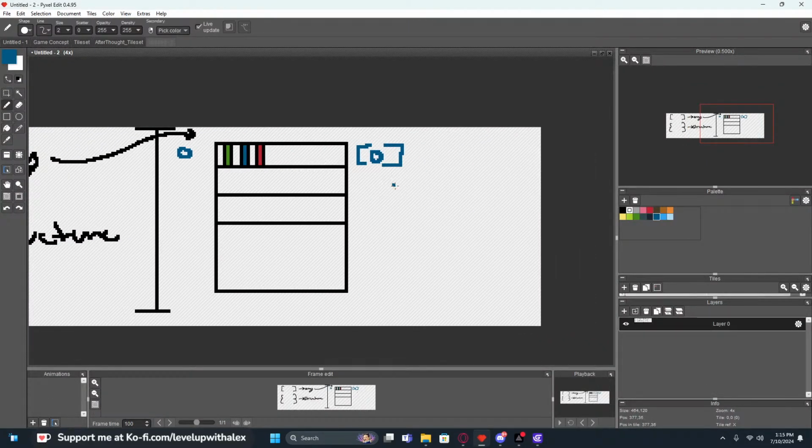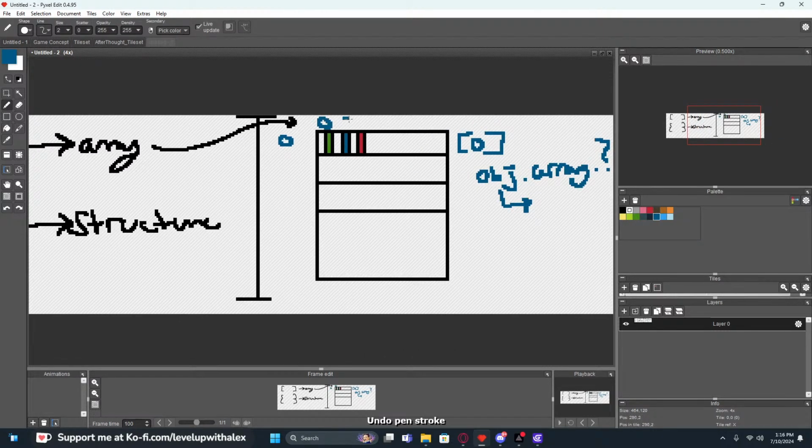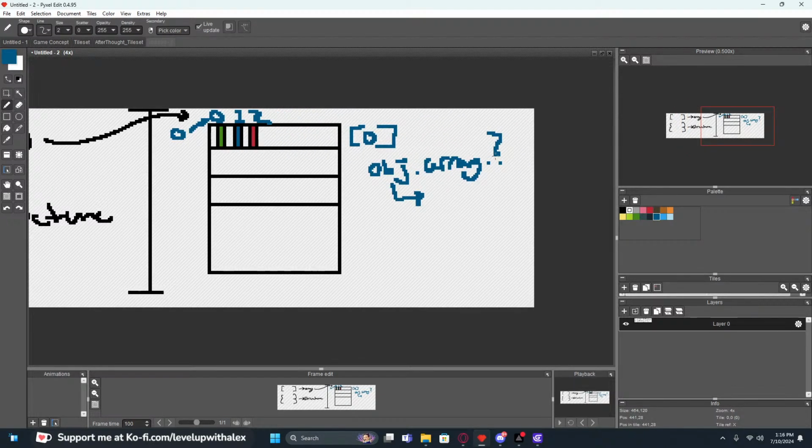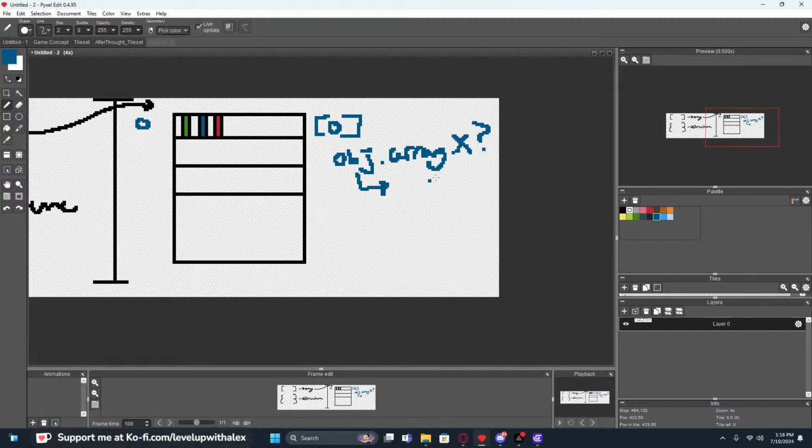Every time we add a dot in GDevelop, I just want to show you. So if we say object, whatever our object is, dot, that means the object's behavior or variables. And if we're targeting a structure or an array, now we're saying dot array, right? And now we're saying dot what number in the array, 0, 1, 2. We always count from 0. And 0 is the first slot. So now what we're saying is object.array.x value. Now, in this case, we're going down 2 steps. Basically, we're going object into array, array.the array index.